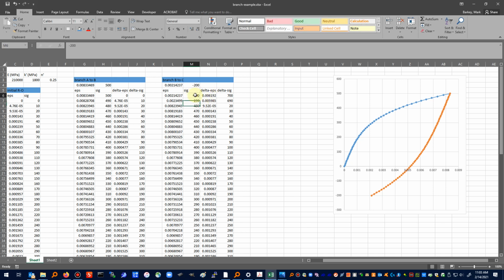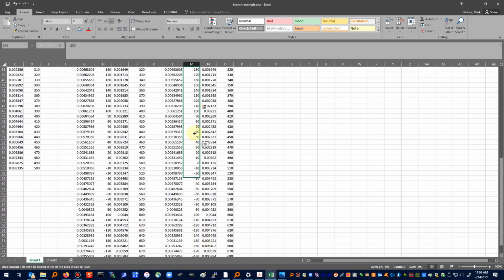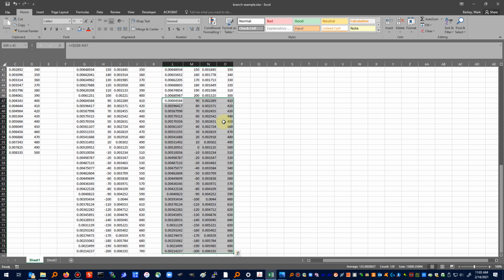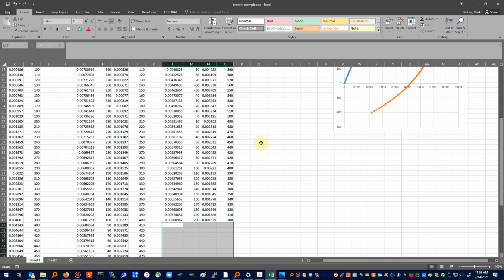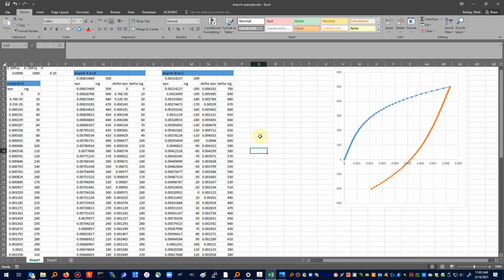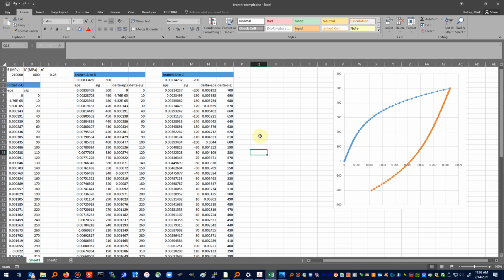So let's do that, and then we'll take this to a value of 200. We'll get rid of all this. And let's see if that's doing what we want.